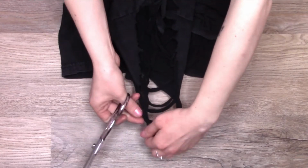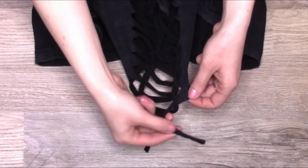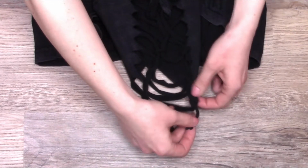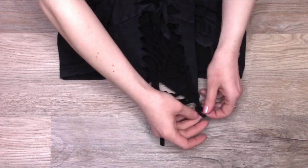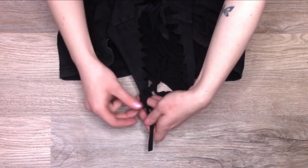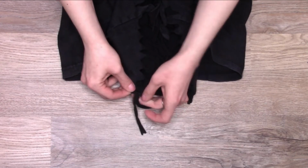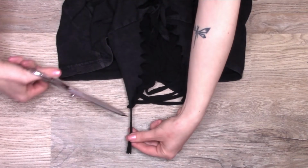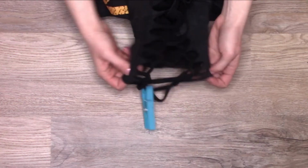Pull the bottom loop downwards and cut it in half. Now grab either half and tie it in a knot around the base of the strip above it. Double the knot and then trim the ends. Do the same with the other half. Then do the same thing with the other sleeve.